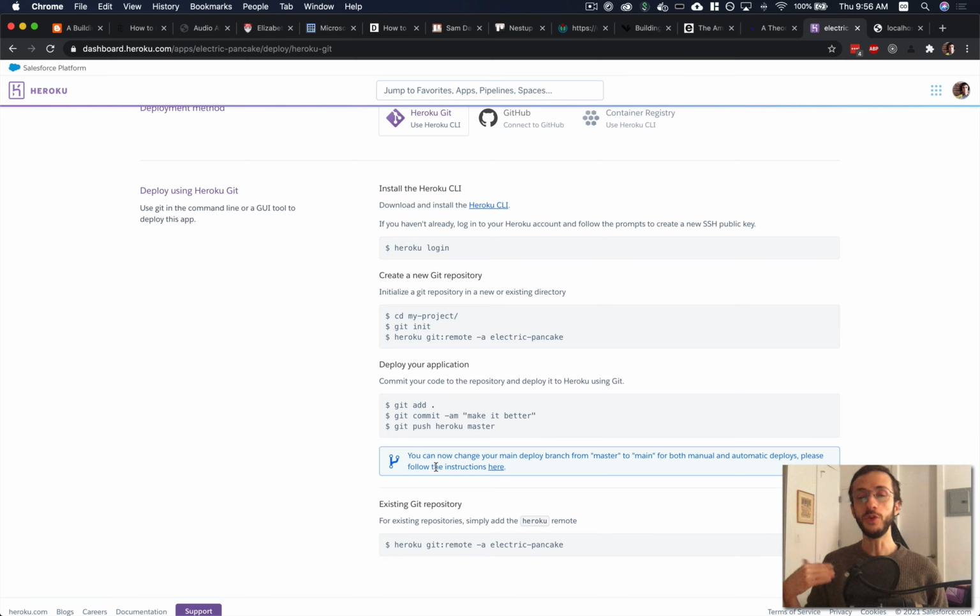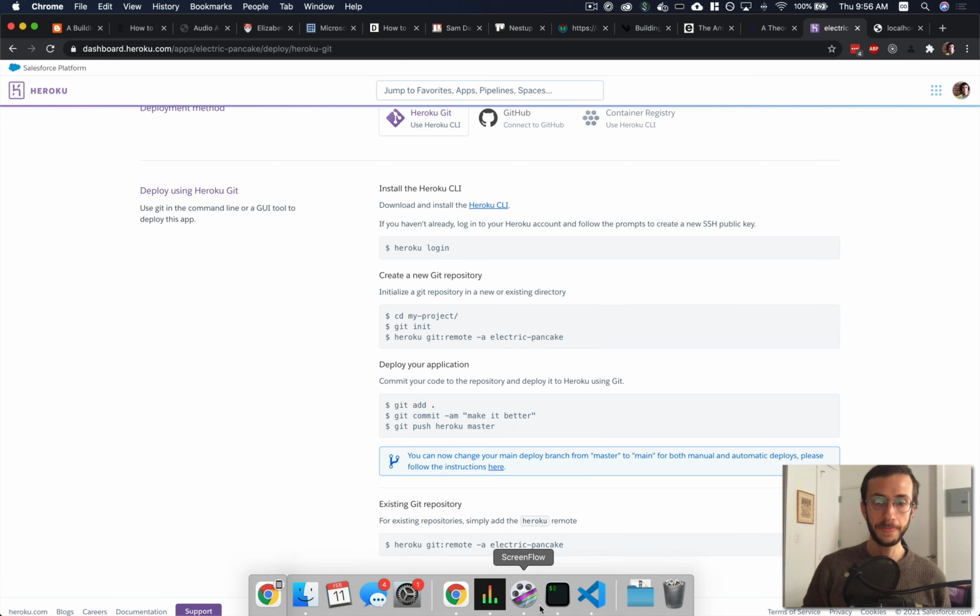When we do git push origin main to push our repository back up to GitHub, what we're doing is taking our local repository and syncing it with the version of the repository that lives on GitHub. Heroku does the same thing. It also runs Git, has its own repository, and when we follow this workflow, we're pushing our repository to Heroku. So I'm going to do exactly that.